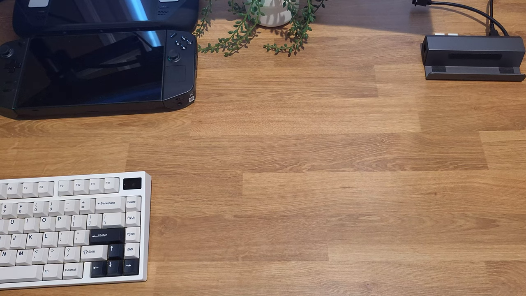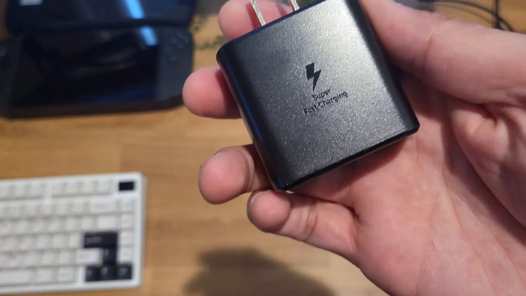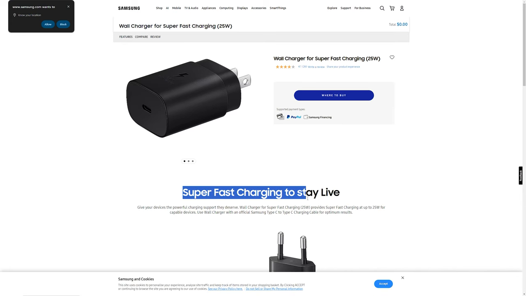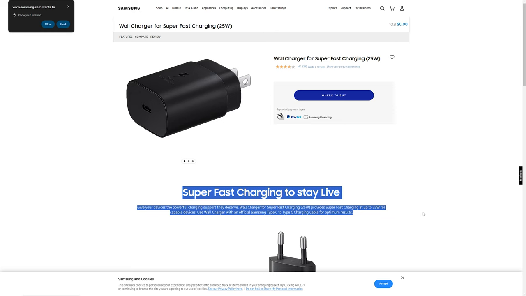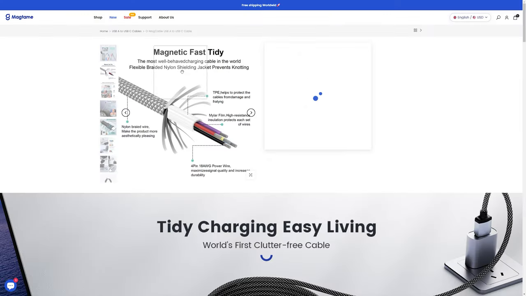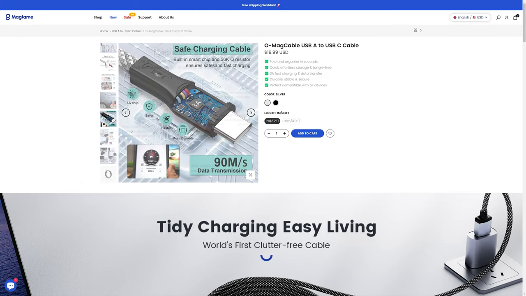If you've seen my channel at all, you know that I'm all about high-tech devices, and a lot of these high-powered devices these days require a lot of power, and a USB cable off the counter at a gas station is not the same as a quality cable capable of high wattage charging or large data transfer rates. There are levels to it, and these Magtame cables are of the highest quality as they advertise.